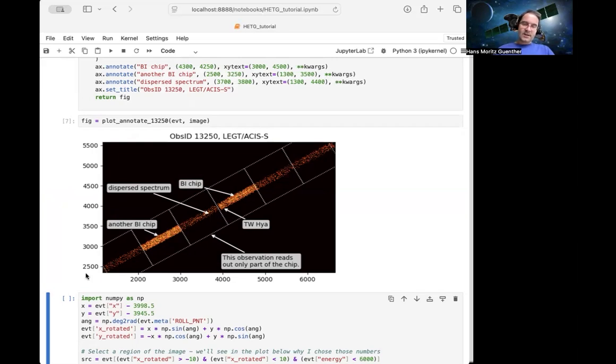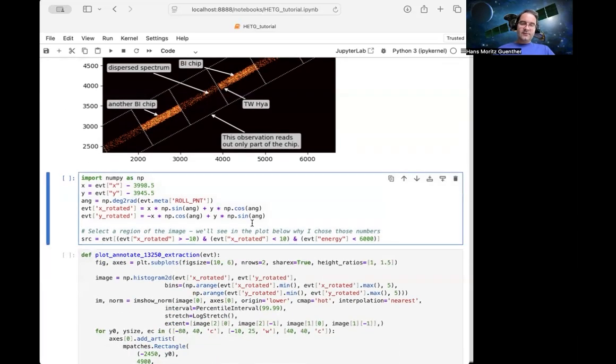The LETG disperses this way, and you see that the readout doesn't actually fill the chip because the sources can be relatively bright if it flares. And so the observer, in this case me, has chosen to only read out the inner part of the Chandra chip that covers the spectrum and covers some background region, because there's no reason why we need to downlink all this, which will only contain background. It's an LETG observation, so it's just a single line. It's not like this X shape that the HETG gives us. It's just a single line. And so we reduce data volume and can accept higher count rates by virtue of not recording the photons from these parts. Okay, there's other ways of looking at that.